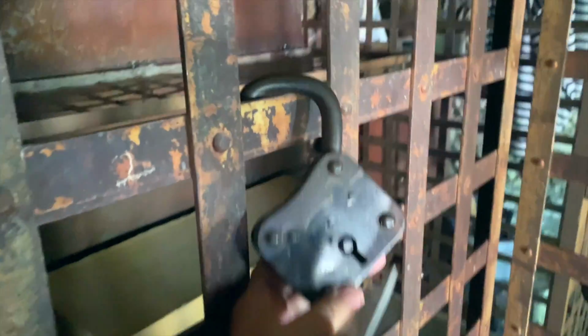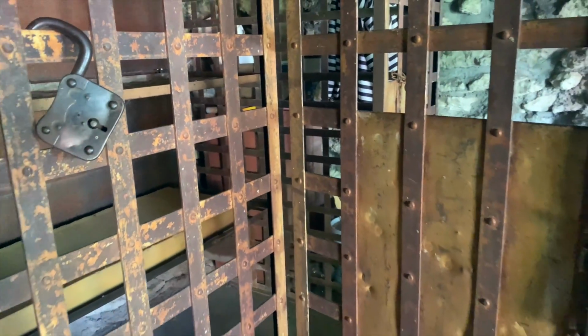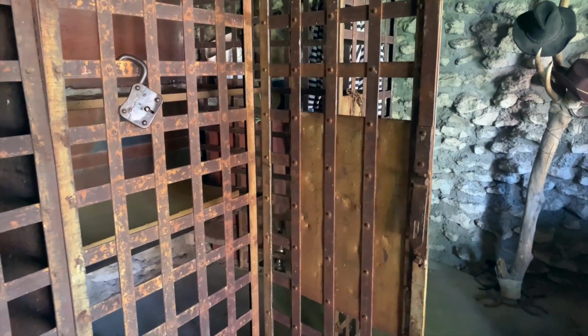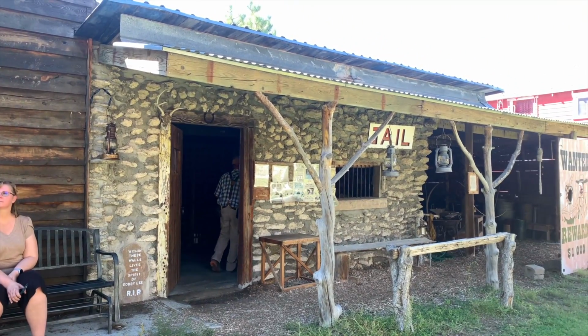Well, back when they started with TV, you see all the old westerns, they have round bars because the TV camera will show through them. Here it won't. Okay. But you could climb this a little better, but there's nowhere to go, right? No. Where are you gonna go? There's a lid on it. Oh, yeah. Not a place I would want to be. No. I'll show you a picture of it when I got done.